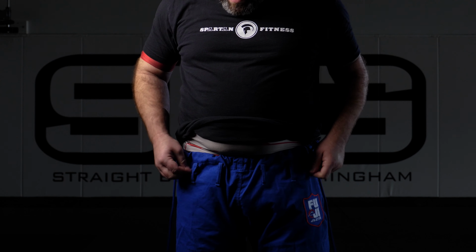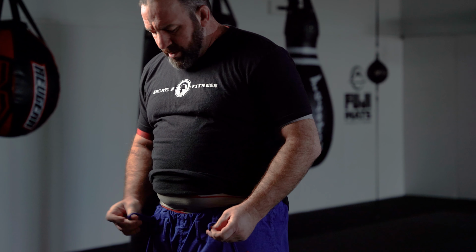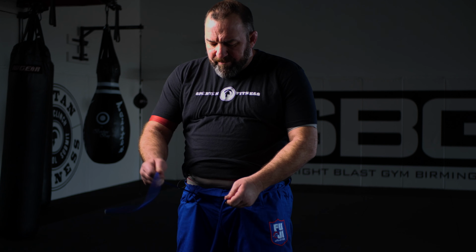Once I've got it evened out, I'm going to go through all four of these loops. One on either side, two, I'm right here, evened it out. It's nice and tight around my waist. I can cinch it up a little bit more if I want to. And then I'm just going to tie the string right there in the middle.